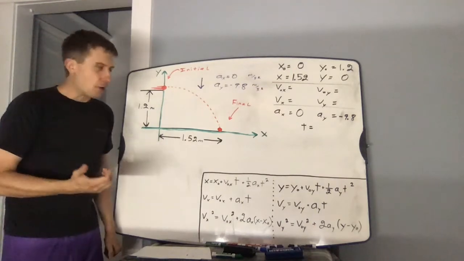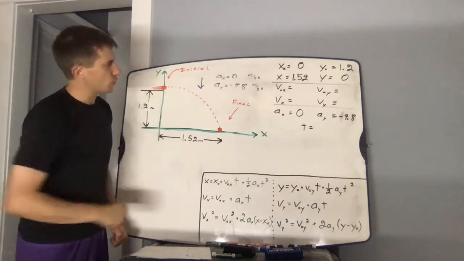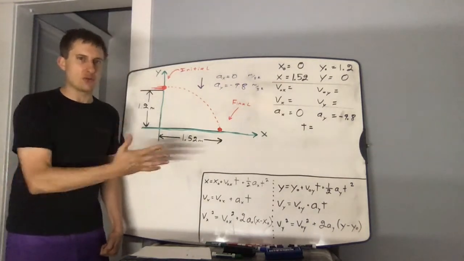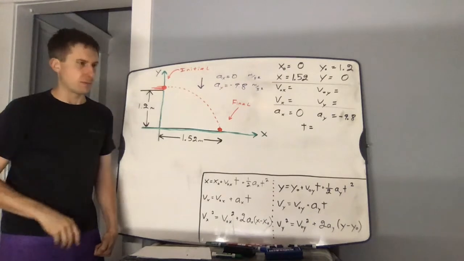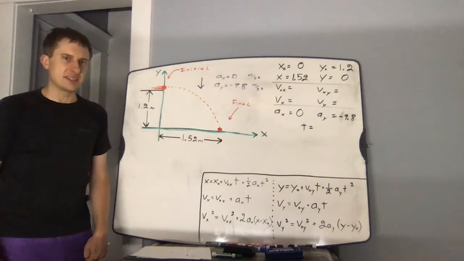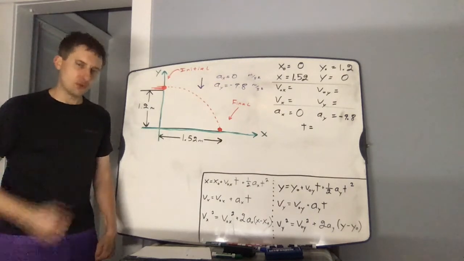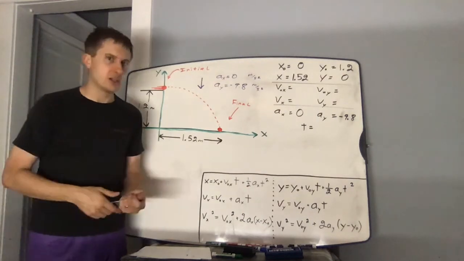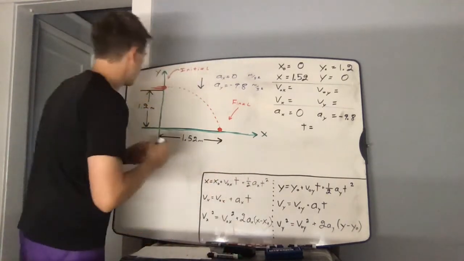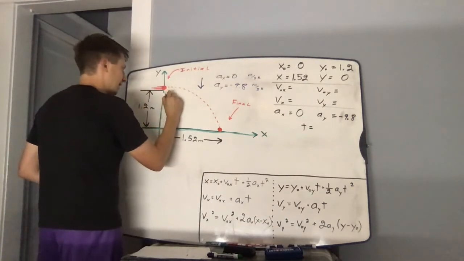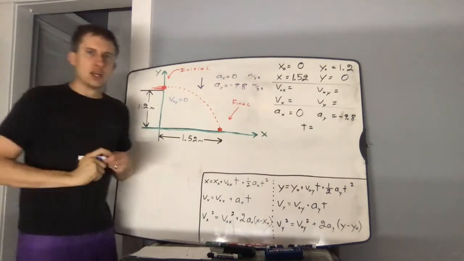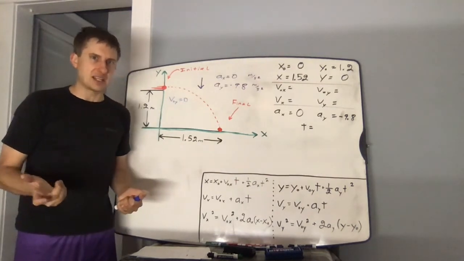So, are there any other terms we could plug a number in for? I claim there is one other term we right away could insert a numerical value for, and that is one of the initial velocities. So the initial velocity of the ball in the y direction is going to be 0. So I'm going to write that as v initial y is equal to 0. What is my justification for that?